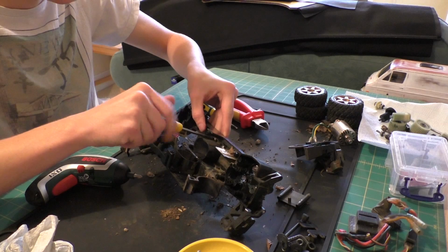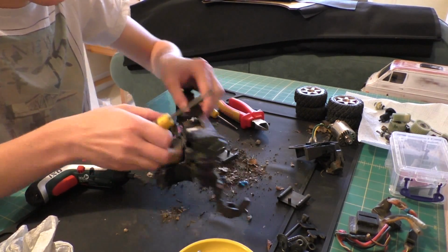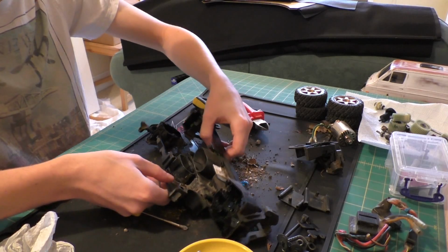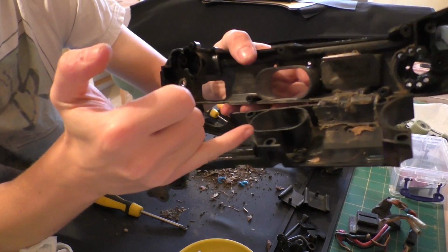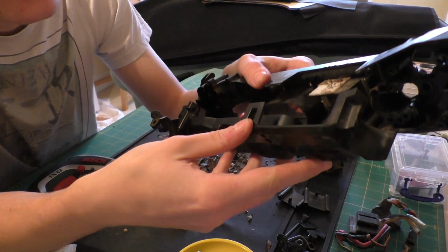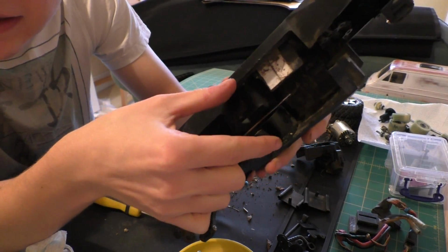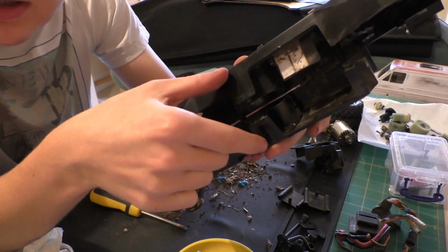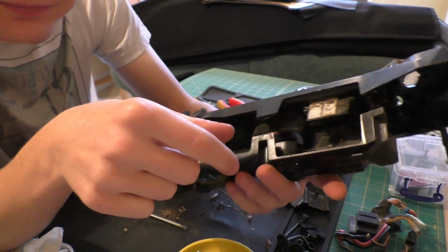I will have to cut out. I'm going to have to cut out these round battery holders there. I'll be cutting these out, and I'll be actually trying to fit it in the back here. Slide it inside the chassis, cut these off, and slide it inside the chassis.